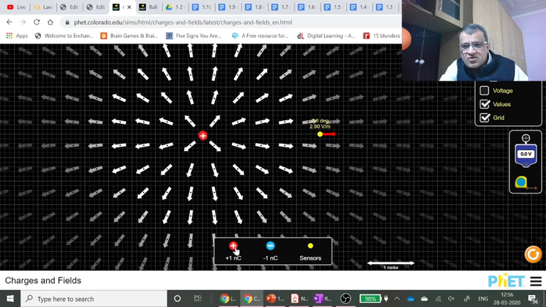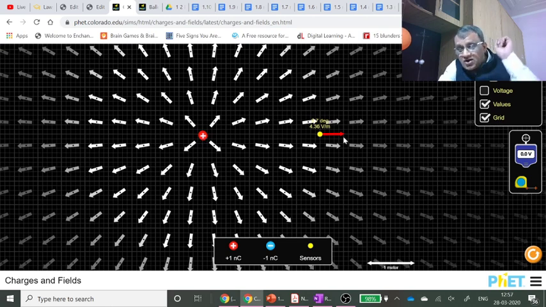This is plus 1 nanocoulomb in one go. So now it is plus 3 nanocoulomb. Now do you see, as the Q increases, this increases. Now how do I know that in the formula for point charge, it is Q in the numerator and not Q square or not Q cube? You look at the size of this arrow, whatever it was, if it becomes double, and then when I put 3, it becomes 3 times, then it has power 1. See, some ways that we can convince ourselves.